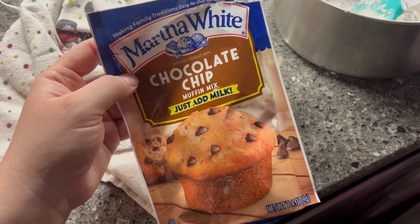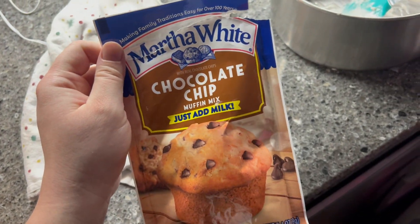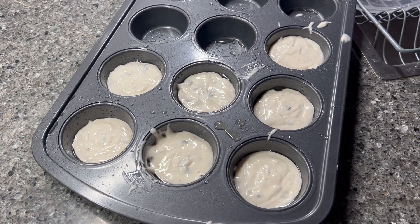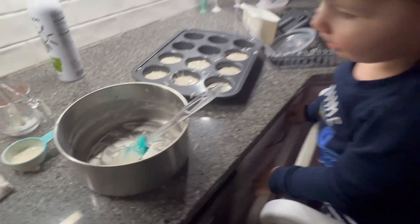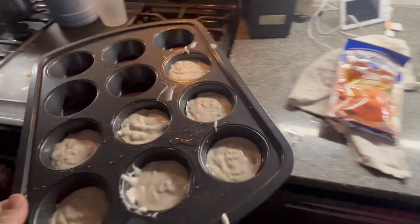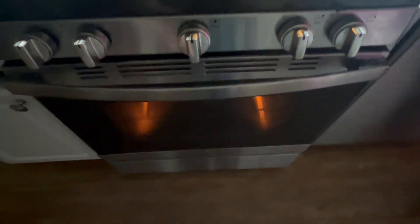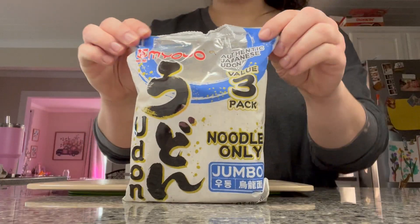The next thing I made this week was these chocolate chip muffins. I actually started making my own mix and storing it in mason jars, but I do really like to keep these boxed mixes on hand because you just have to add milk. It's just something I like to keep in our prepping pantry in case I don't have a ton of ingredients, and it's a treat that my son really enjoys. I didn't film us mixing them up because my toddler wanted to help and it got kind of chaotic, but these are super easy, don't take up much room in the stockpile, and they needed to be used up.